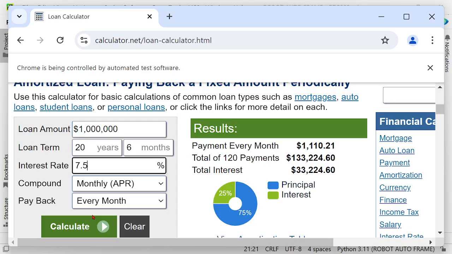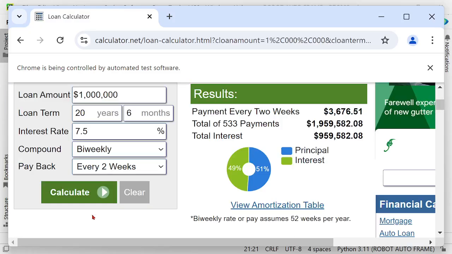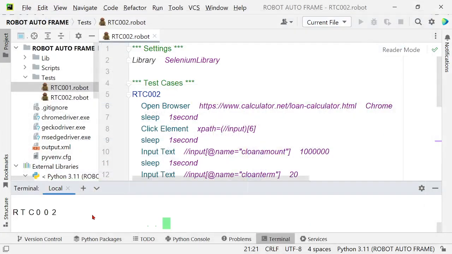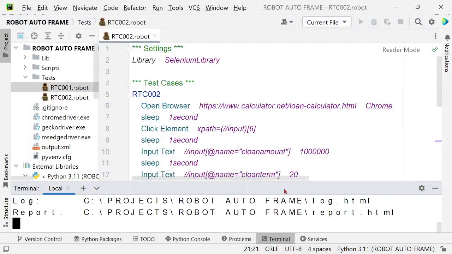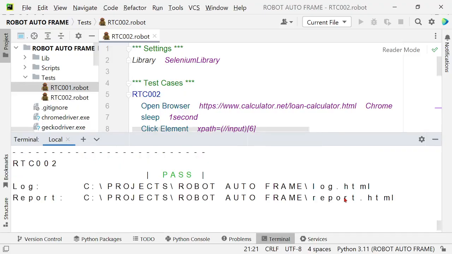As you can see, it is pretty fast. That works. Very good.